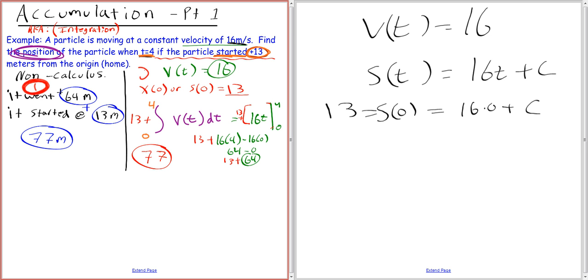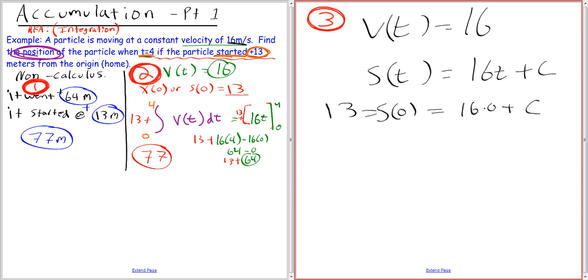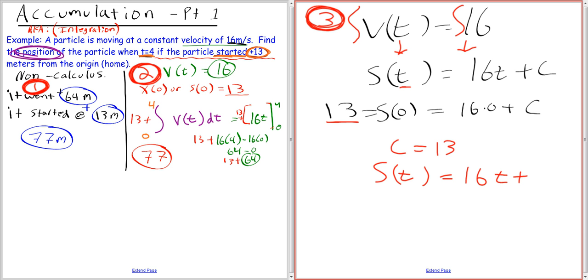Here's option number 2. We don't have to do it this way. There might be some situations where we have to, but generally we have a lot of different options here. Instead of thinking of option 2, you could think of this as a differential equation. So what you could do is take this and integrate it. And then you'd have the integral of velocity, position, so you'd have 16t plus c. And then you would plug in the 13, and you'd find the c. You'd wind up with c equals 13, so your position is equal to 16t plus 13.